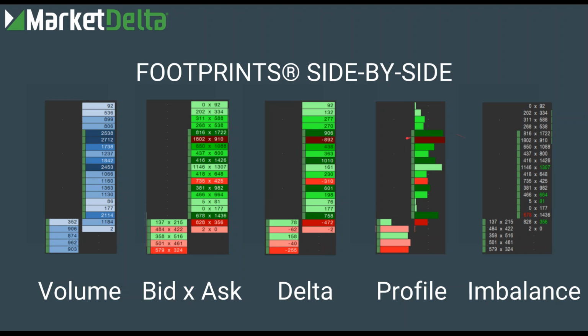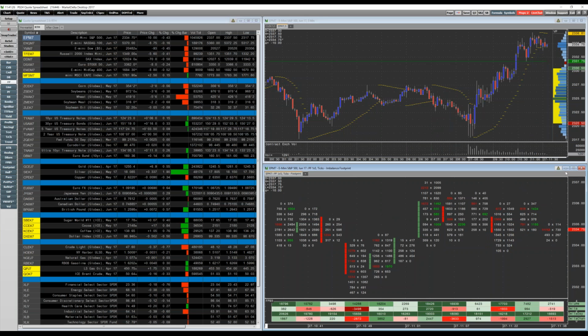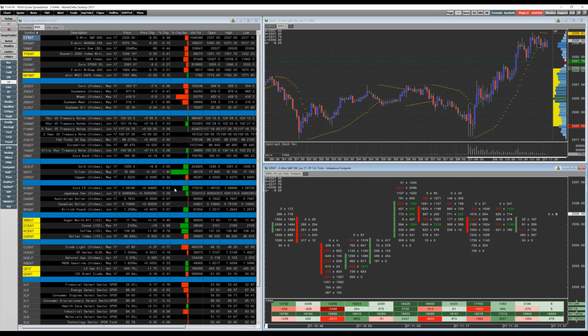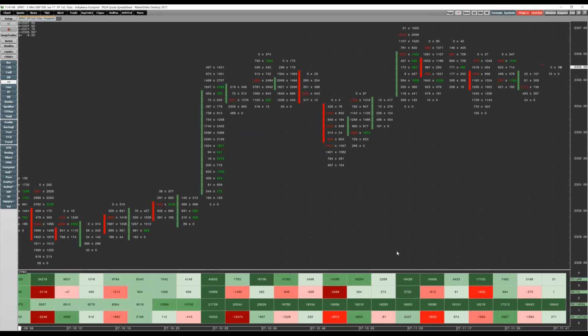All right, so I think that's my last slide. Let's get into the software. There's a lot of things I could cover, but I'm focused on what I've talked about today. We'll get into more software things, some of you might be interested in this, probably another time. But I'm going to maximize this footprint. Hopefully you can all see this on your screen.